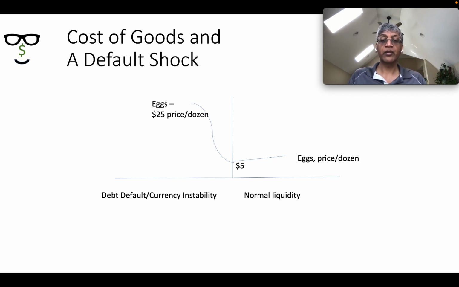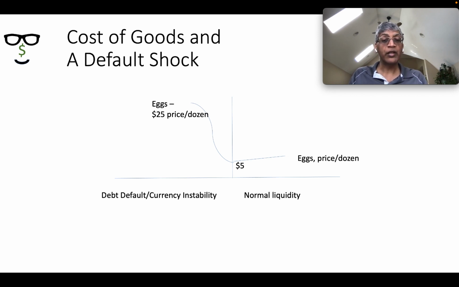When that happens, you as the customer will make decisions. You will say, hey, if eggs are $5 a dozen, we'll each have two eggs in our omelet today, me and my spouse and my three kids. If they are $25 a dozen, maybe we'll only give it to the kids. Maybe I'll eat something other than eggs.